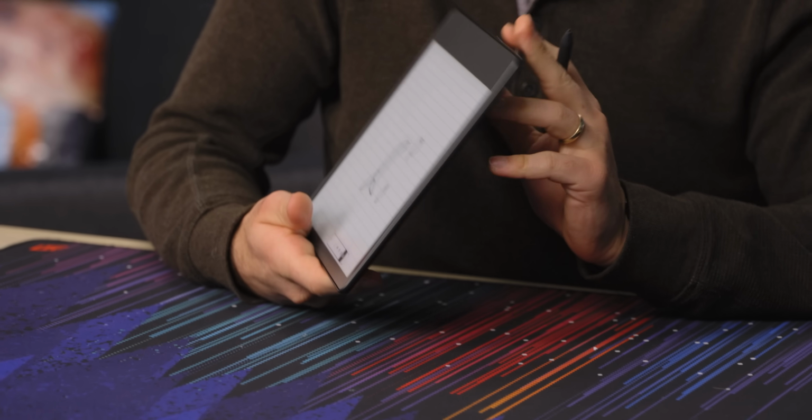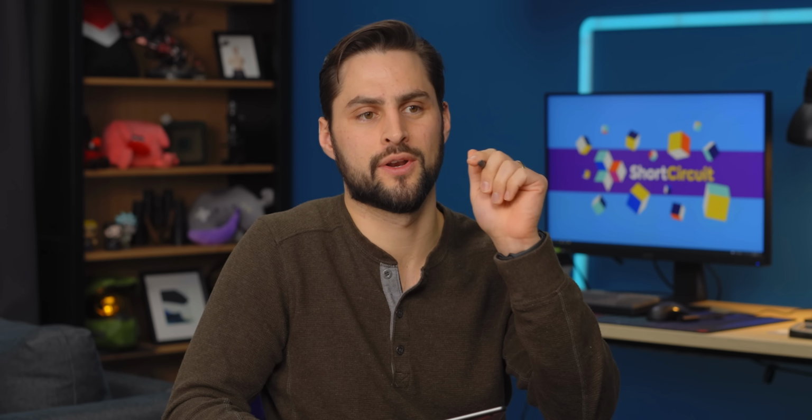I think it's a decent product. I think that the Remarkable 2 is superior in some ways, though it is older. It looks just as cool in premium. It looks a little different than this. It has some features that this could stand to gain, although you are up against Amazon's whole Kindle ecosystem, and buying a book on Amazon and just sending it directly to your Kindle, all that stuff is really cool.